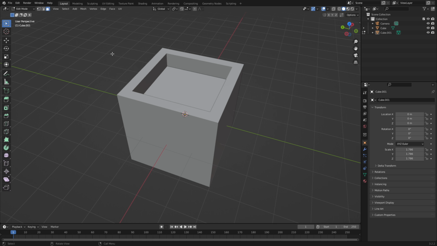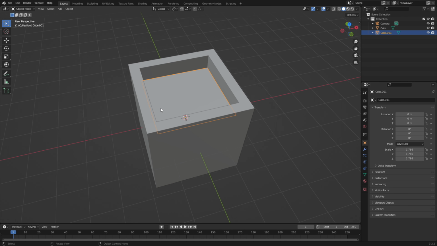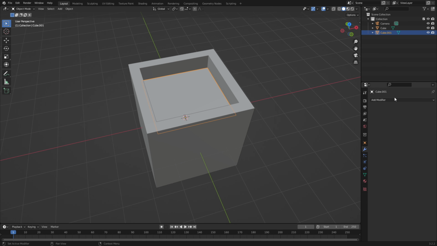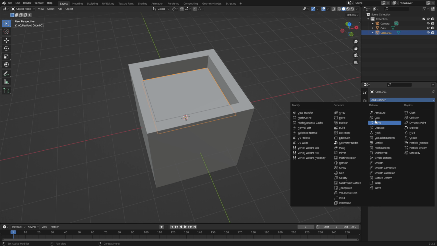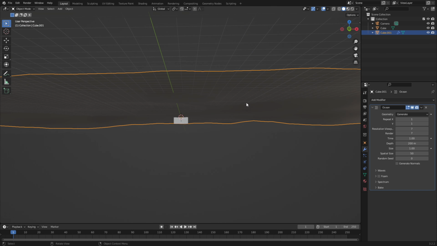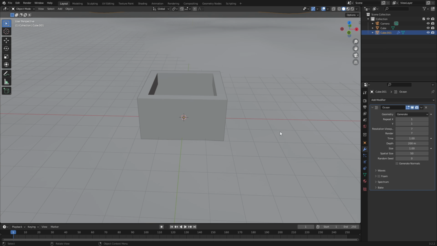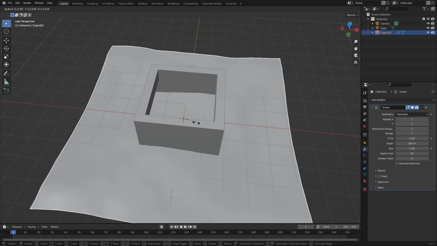Yay! Okay, now back to edit mode. And by the way, you can use Tab to switch between edit mode and object mode. So we can select the new thing that we made, and then go to the modifier tab, add modifier, and press ocean. Now you see it has become way bigger.